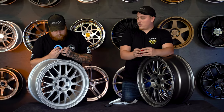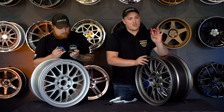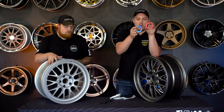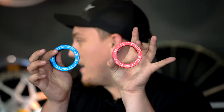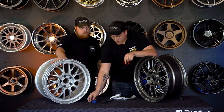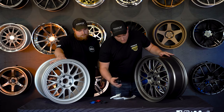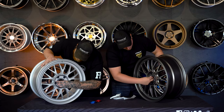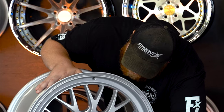These are actually really cool. They got the little arrows showing which direction they go. Where's the blue one? Let me just show that blue one real quick. These are really nice. I like that they're metal, not plastic or anything like that. They are actual anodized aluminum or something like that. So these are super, super cool. I'm really excited for these to come out onto the market.